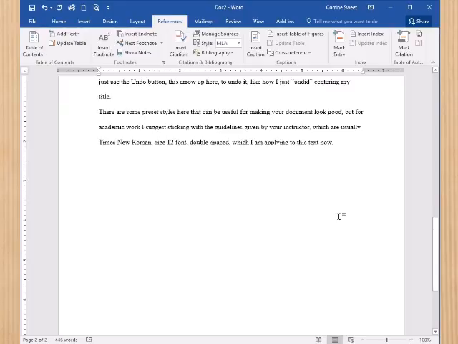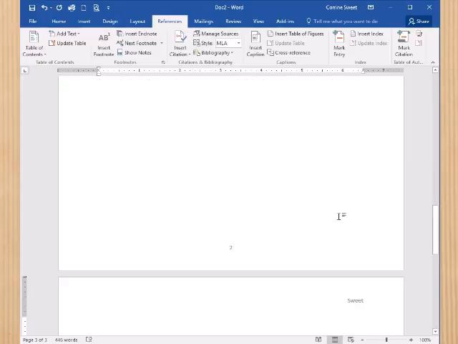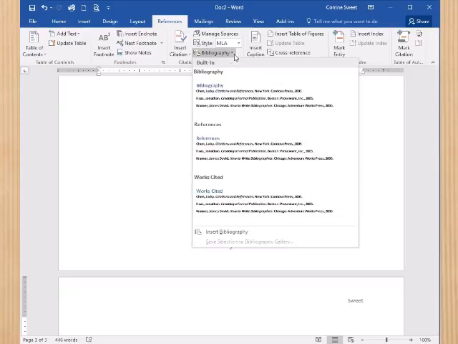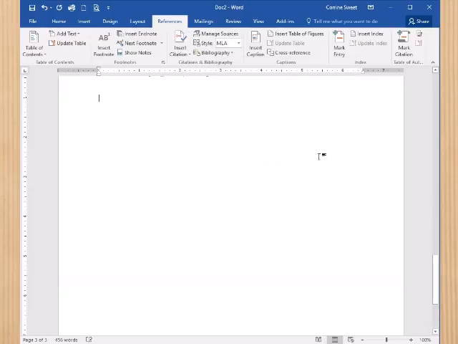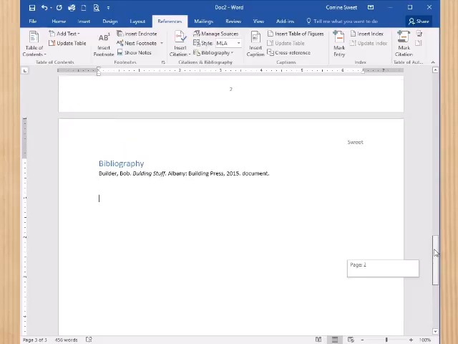and add my bibliography. If your bibliography needs to be on a new page, go to the end of your existing text, then hold the Control key on your keyboard while pressing Enter to move to a brand new page in your document. Then you can go to your bibliography button, select whichever type you need, and it will automatically insert it where your insertion point was.